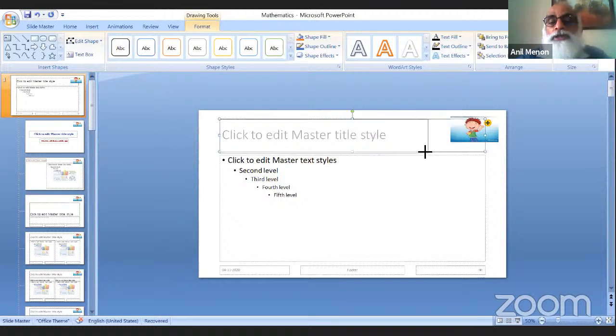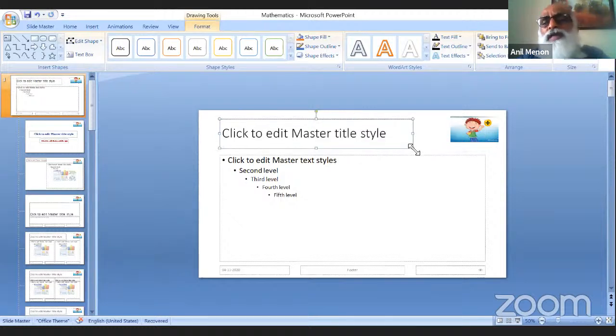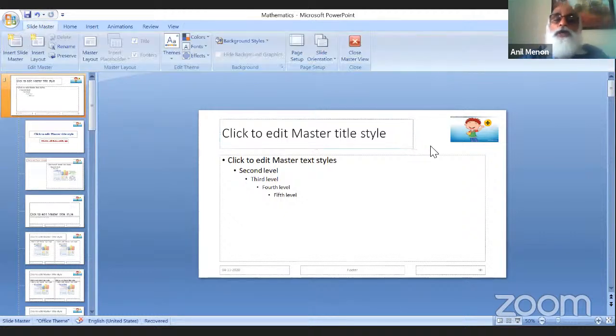Now reduce the size. Click on the box, not the text. Select the box, please.